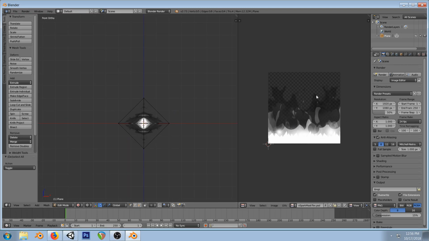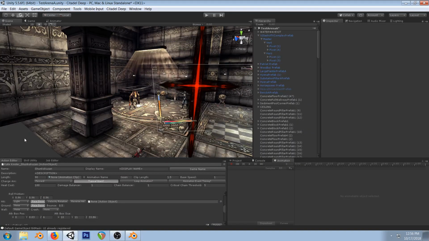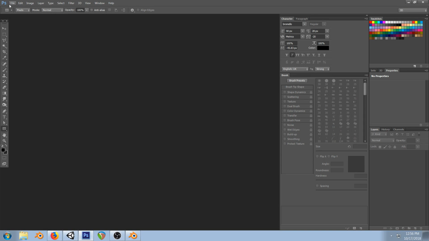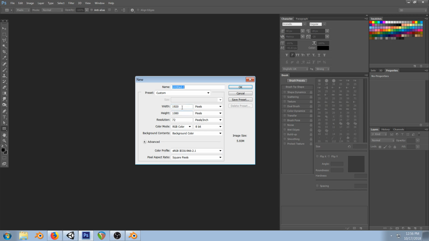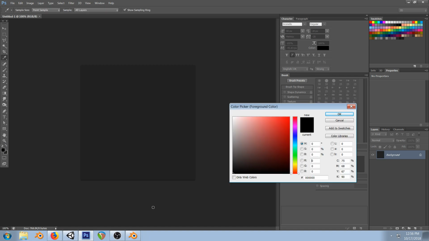We'll go through how to create a good texture for it. So let's open up Photoshop. 512. It doesn't have to be that big, but here we are.